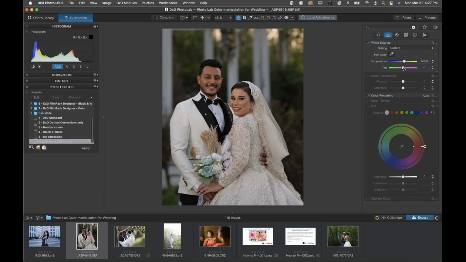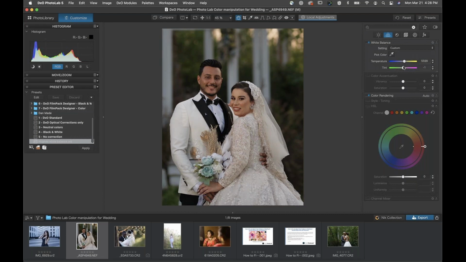So what we're going to do here is make a white balance adjustment based upon their clothing. That's going to make a global adjustment, and then I'm going to show you how to use control points to selectively white balance their skin tone so that we can warm their skin tone back up. And we can do this either way. That is, we can adjust the global white balance using this tool in the upper right corner to give us the most pleasing skin tone, and then we can correct the dress and jacket.